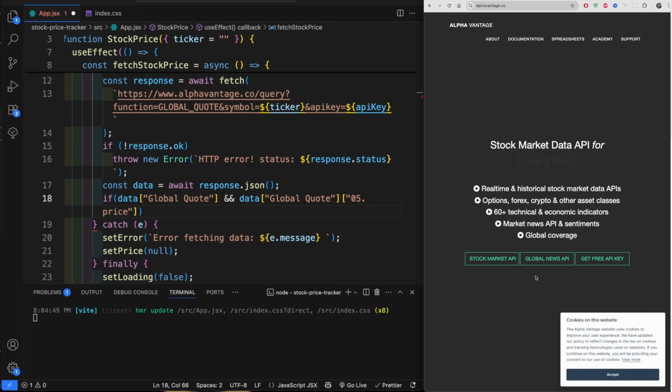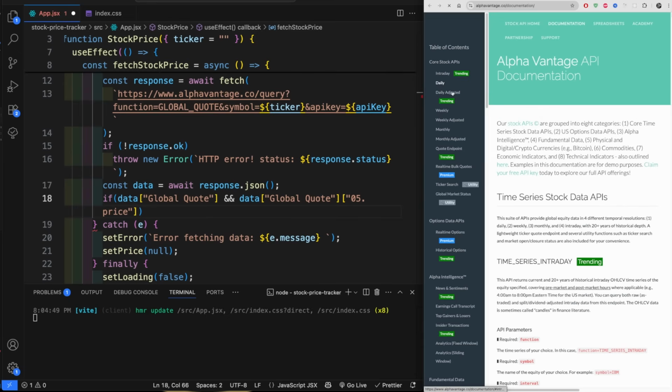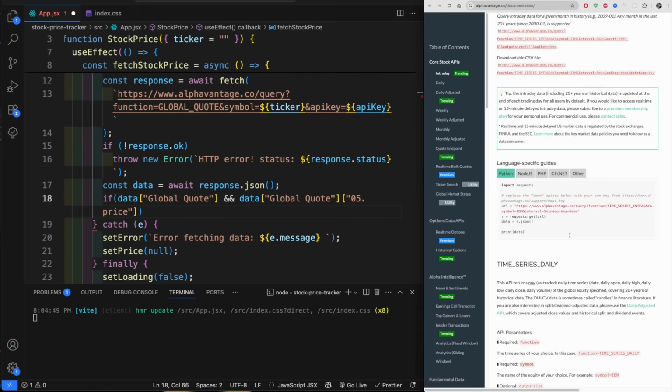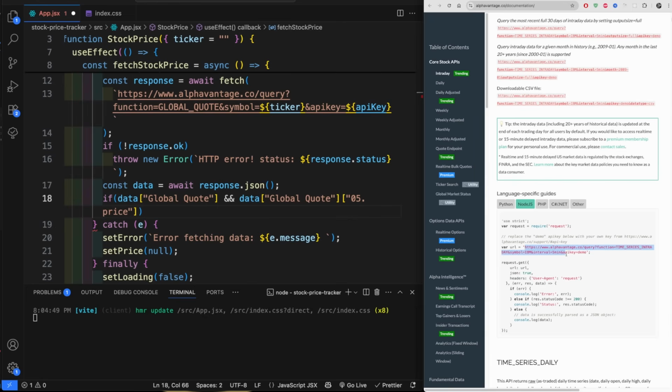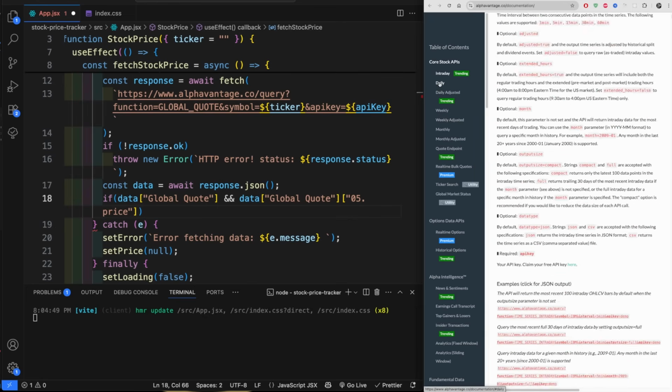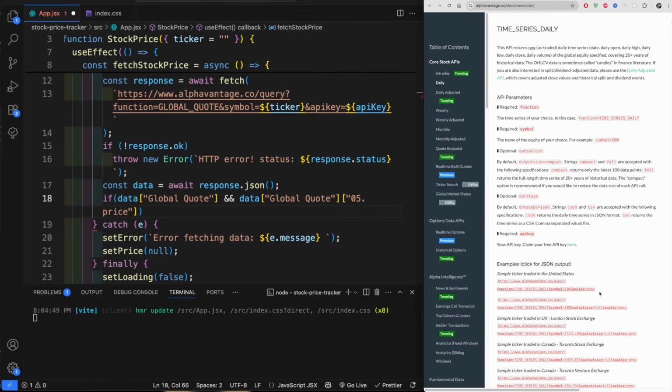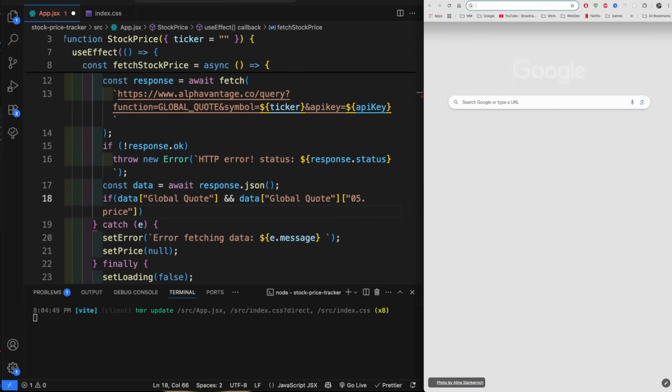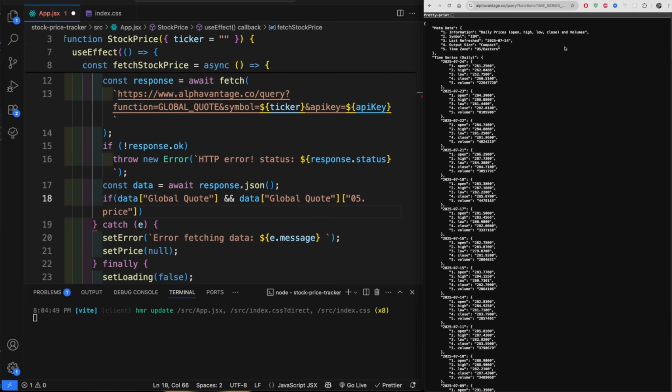The best way would be to just go to Alpha Vantage stock market APIs. Let's open this one up. Intraday. Let me just grab an API. Yes, this right here. I'm going to grab it. Oh, now I need a stock. Intraday. Give me some kind of stock. Price symbol. Okay, let's go with this one. So just open up a website. I'm going to paste this in here. Hit enter, and this is what you're going to get back.